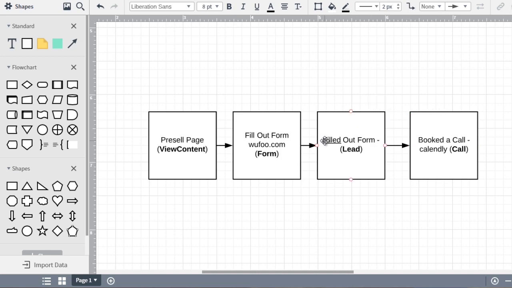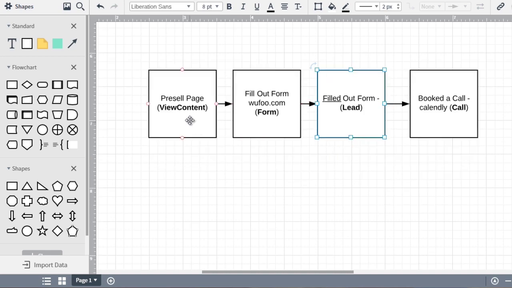Now, you could create custom audiences, kind of like the purchase funnel, and say, okay, people who have visited this page but have not visited any of these pages, let's retarget them and get them to fill out the form. You can create a custom audience after this and say, okay, anybody who has filled out this form but has not booked a call, let's do another custom audience and run a retargeting campaign to remind them to book a call. Anyone who lands on here, you can create a different custom audience and maybe warm them up with really good content.